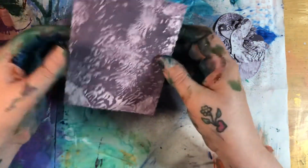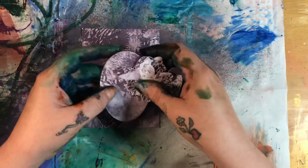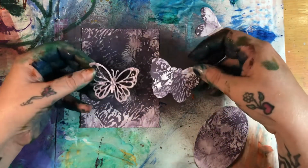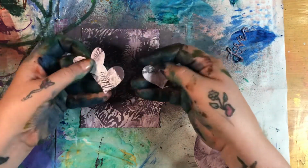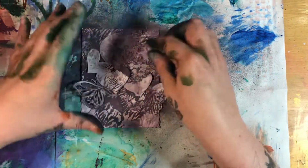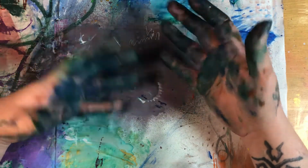So I've been die cutting. Oh, it's going to get everywhere now, this pen. So I've die cut a little block out. I've done this as well, and I've also done a beautiful butterfly, and I'm going to make this into a card. And I've done some beautiful hearts, and I've done the word love. So that's what I've turned that print into. You could use your prints for anything really. Backgrounds, or you could keep printing over the top of your first print and then do another print on top of that, and make it into a feature picture, and you could frame it and put it on your wall. I think that would look quite nice.